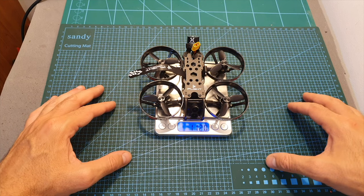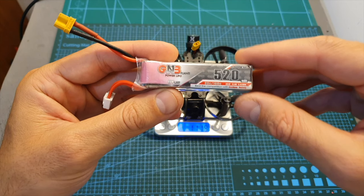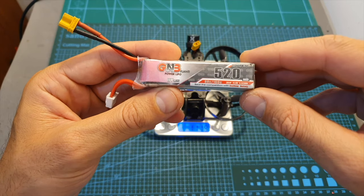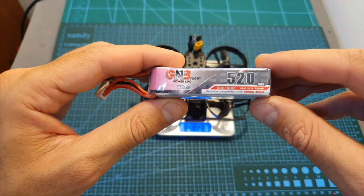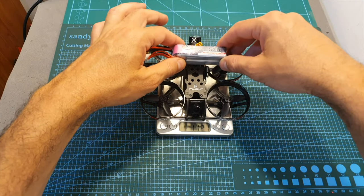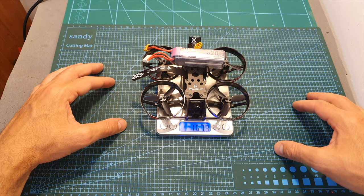The weight of the CineBee 4K is 112 grams, not including a battery. Including a 3S 520mAh GNB LHB battery, its weight is 153.9 grams. And including a 520mAh 4S GNB LHB battery, the total weight is 167.9 grams.